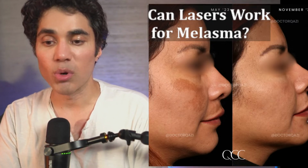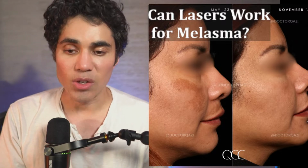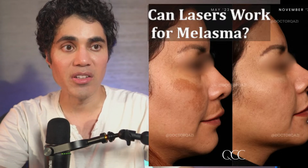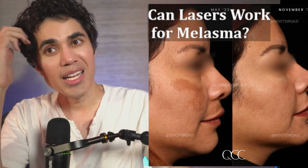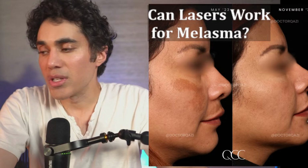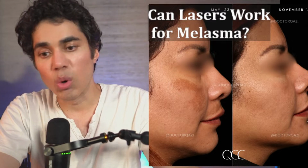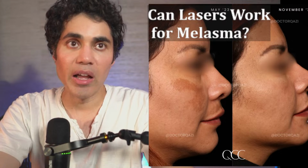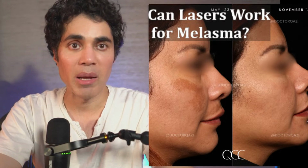Some of the people that really push it, there was some doctor who was really wanting me, basically like a sales rep for one of the laser companies, and he was really insisting that I use this Q-switch laser for melasma, claiming that it's better than the Pico laser. He had no results for melasma, none. And just recently, there was a new result that he put up, and it was poor lighting, and still wasn't even as clear as this. And so it's like, sometimes people are pushing these devices because they're paid for it. They're paid by them, really.